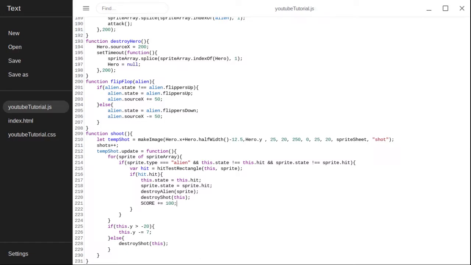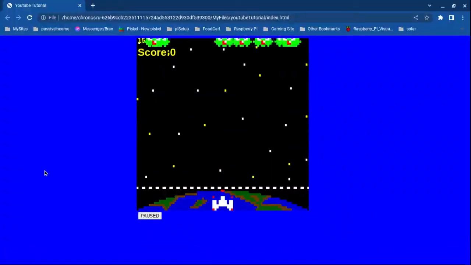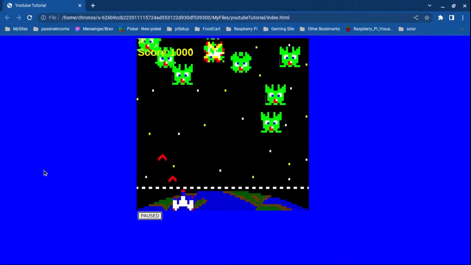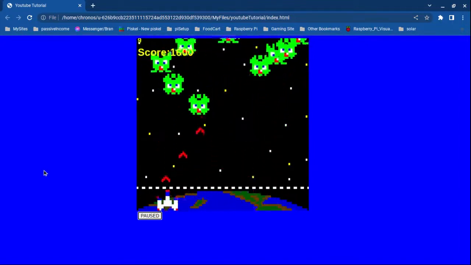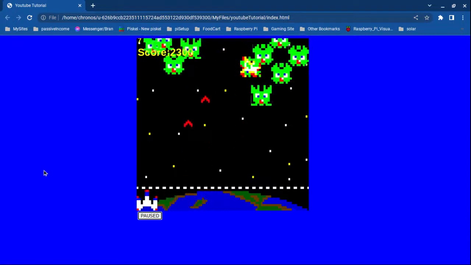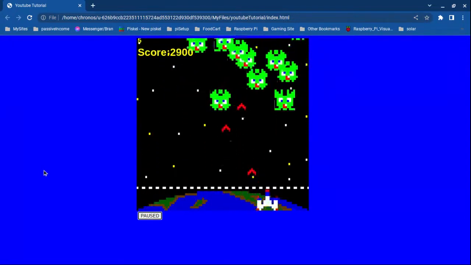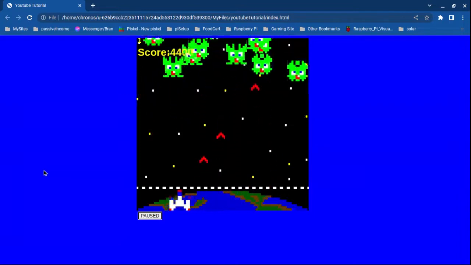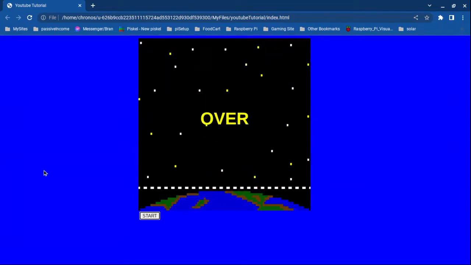It could be negative 10. It could be the square root of 15. Whatever. There you go. Now every time I hit one of those aliens and they're destroyed, the score goes up by 100. And when it goes up, it's automatically updated on the screen. And I believe that's a game.